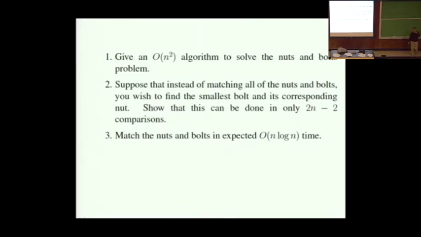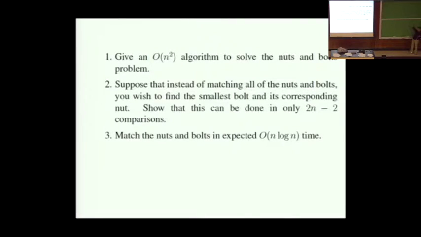Okay, there's 2n minus 2 things that will get thrown out, right? Because at the end, I'm ending up with one nut and one bolt, right? So this is interesting just as a way of counting. Does everybody see that there's a total of 2n minus 2 things that have to happen? In each comparison, assuming that they are different, I end up tossing one away. What if they're the same? What do I do if it's the same? Yeah?